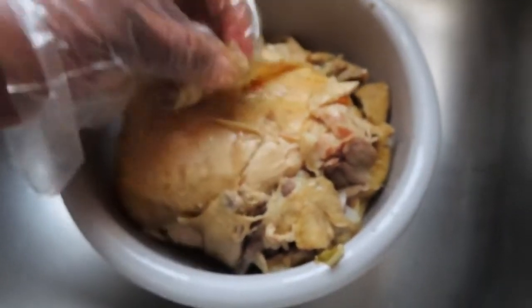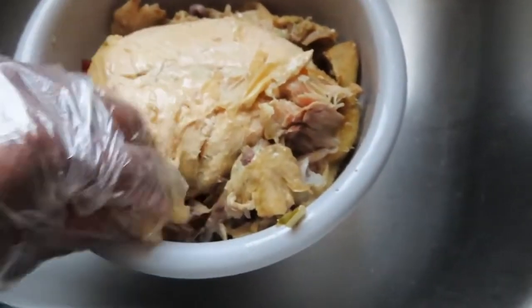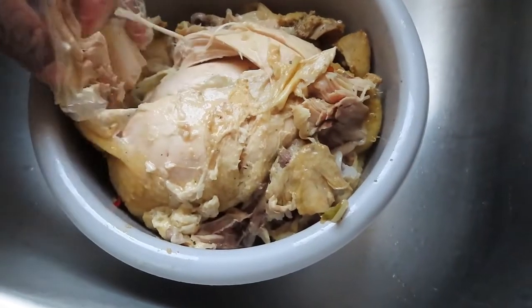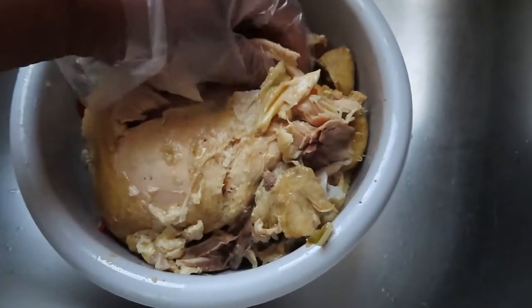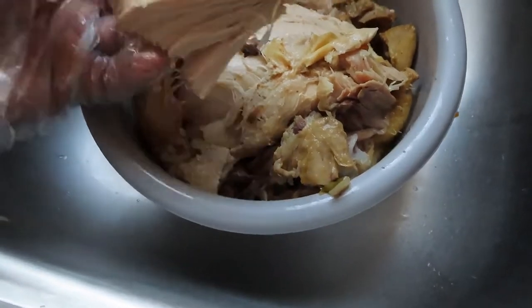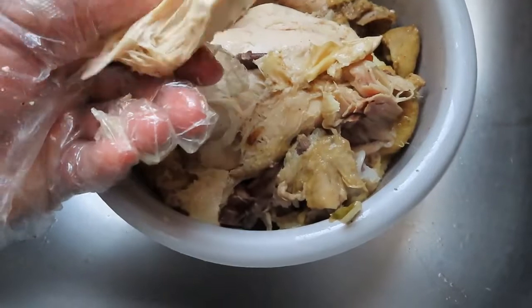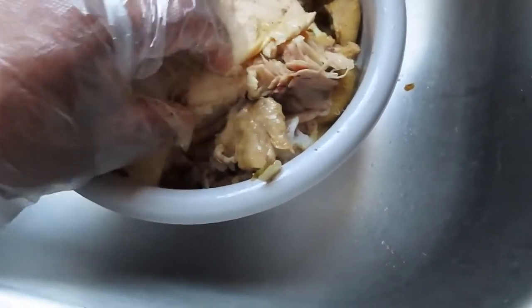Now I'm not gonna keep the skin part. We just want to get to the meat part, and look at that. Just look at that. That's beautiful chicken for chicken salad, chicken enchiladas. Oh, look at that meat, y'all. It's seasoned and it smells so good in this kitchen.